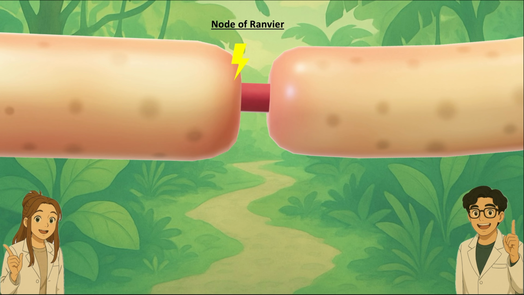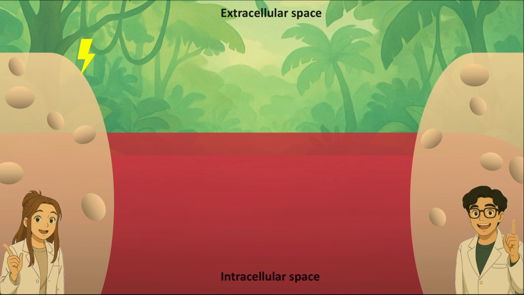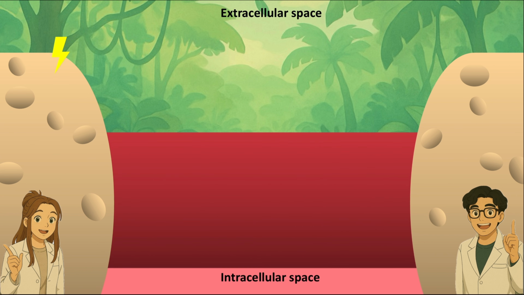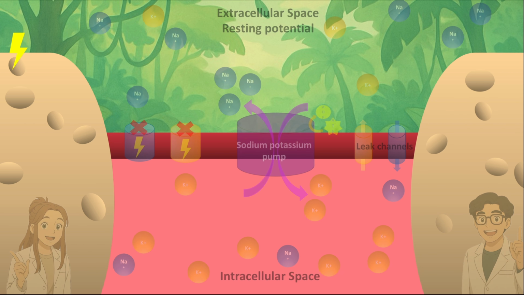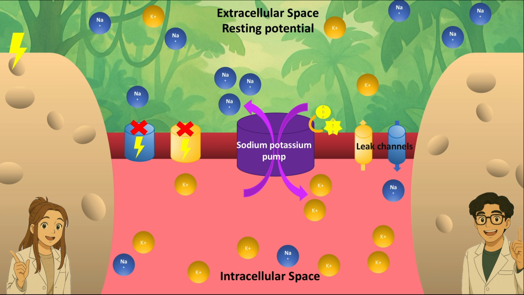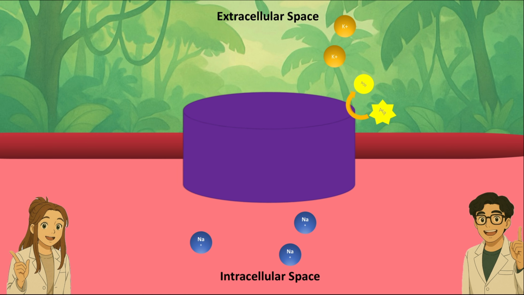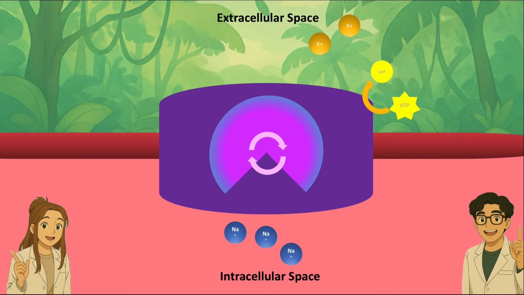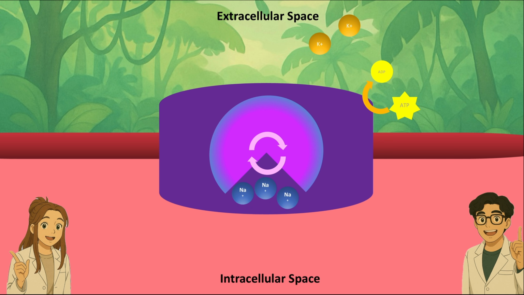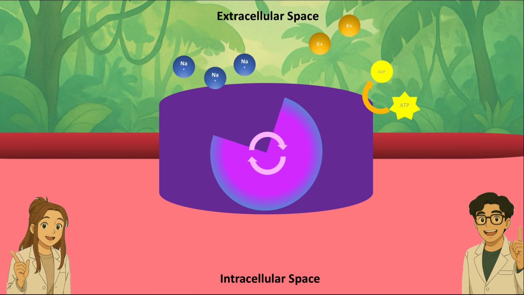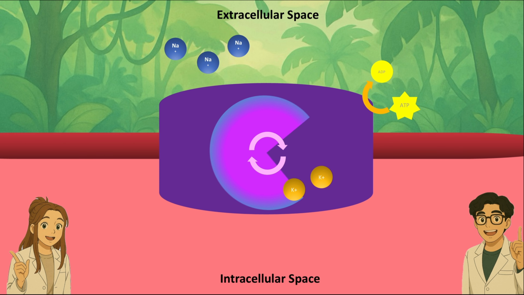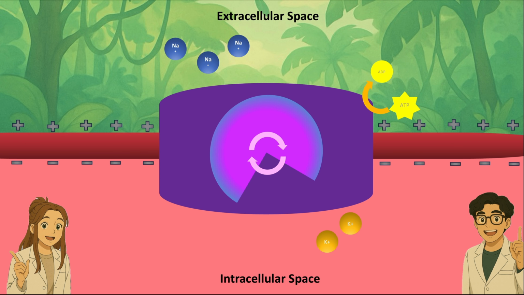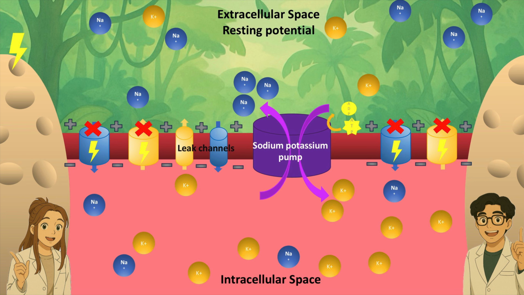At rest, the neuron's membrane potential, so the electrical potential difference between the inside and outside of the neuron, sits at about -70 millivolts. The sodium-potassium pump quietly pushes out 3 positive sodium ions and pumps in 2 positive potassium ions, therefore keeping the concentration gradient across the membrane of the neuron. So the pump pushes out more positive charge than it brings in. It pushes out 3 positive charges, but brings in only 2. This alone makes the inside slightly more negative relative to the outside of the neuron. The sodium-potassium pump uses ATP to maintain the gradient.